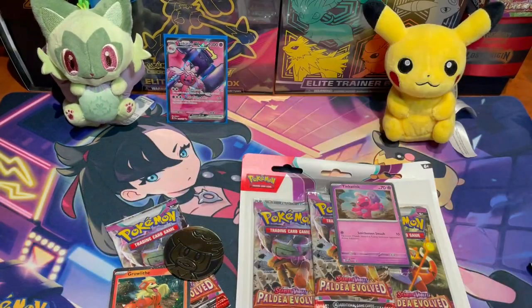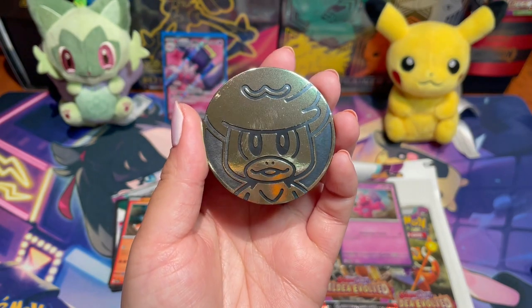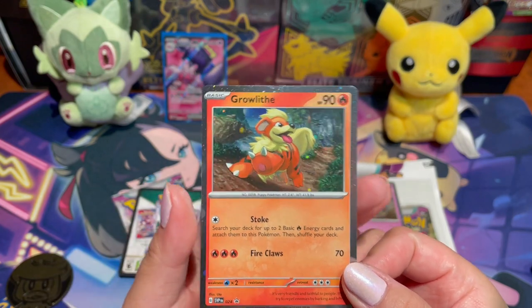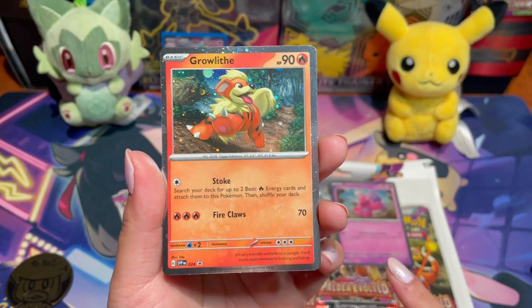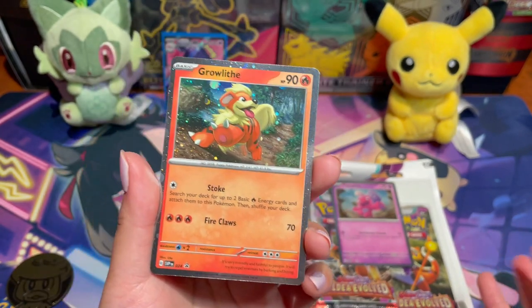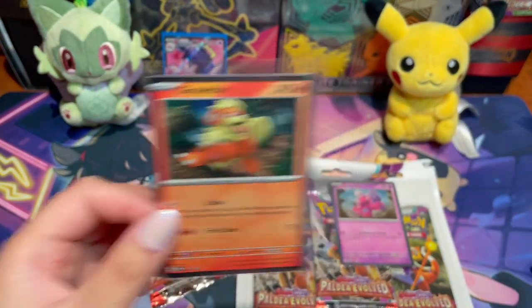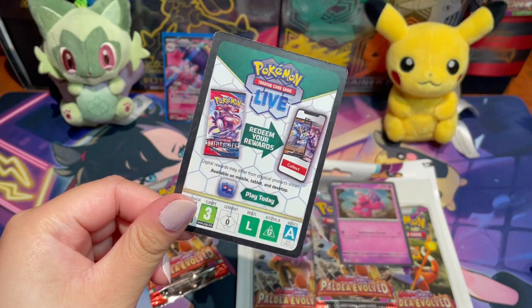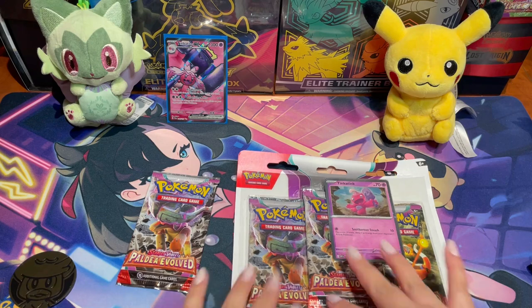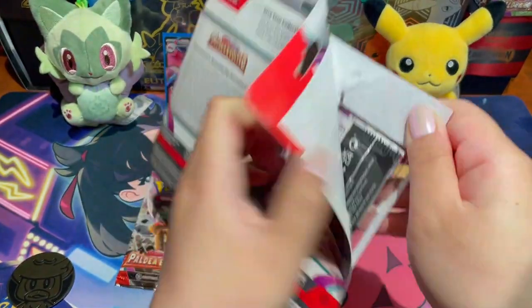For the single blister, you get a coin. This is a really cute jumbo coin of Quaxly, and then you get a really cute promo card. So this is the Growlithe one. The other single blister has a small promo, which I do have, so hopefully I will open that really soon. And there we go. So the Growlithe is gonna go in my binder. Then you also get a code card, of course. And then we have our pack right here. But since we're doing a pack battle and we need to split things evenly, I'm gonna open this up.